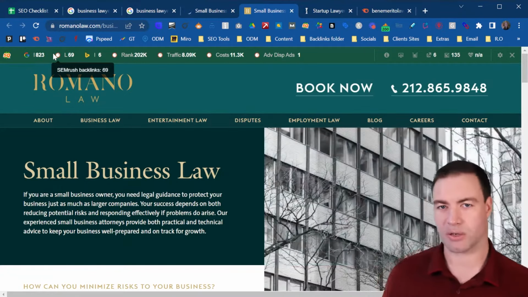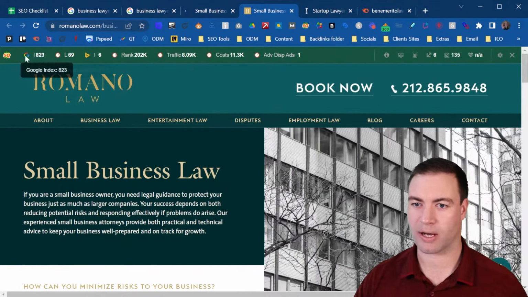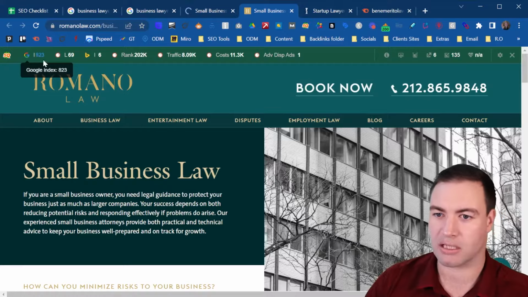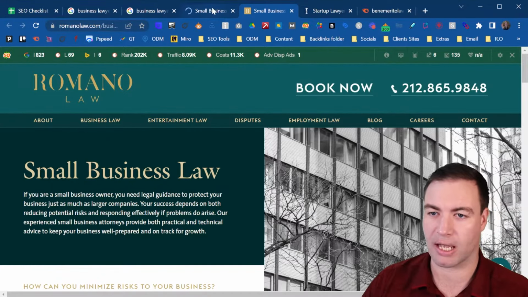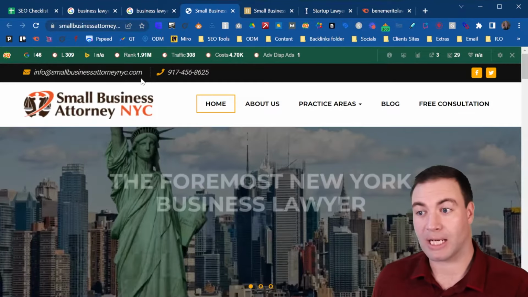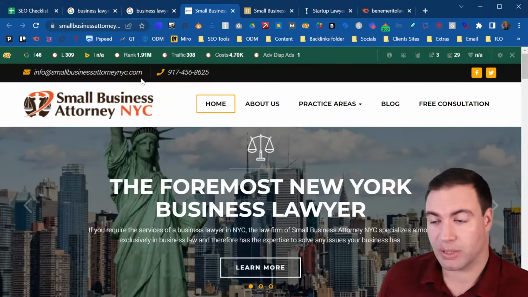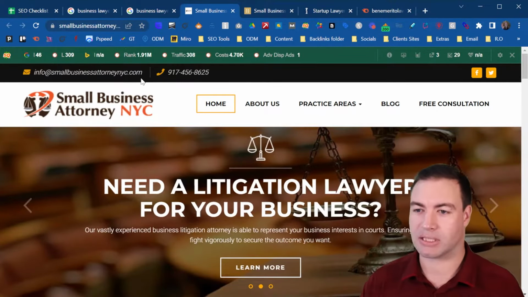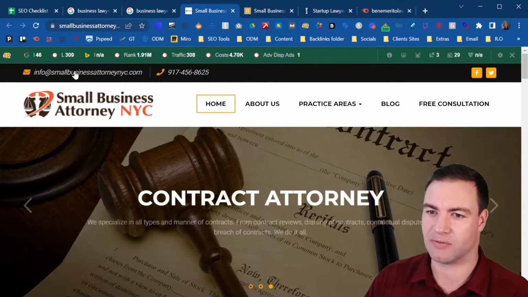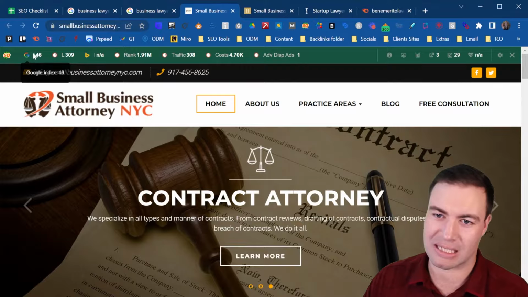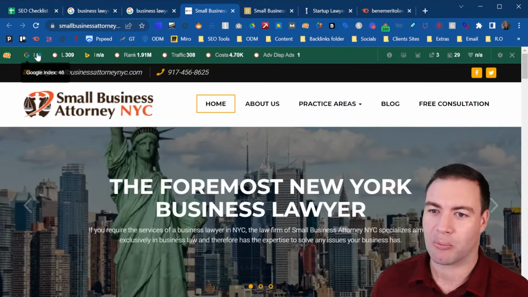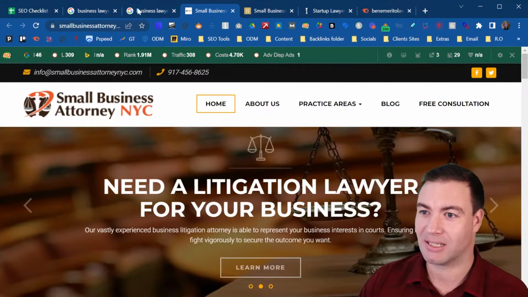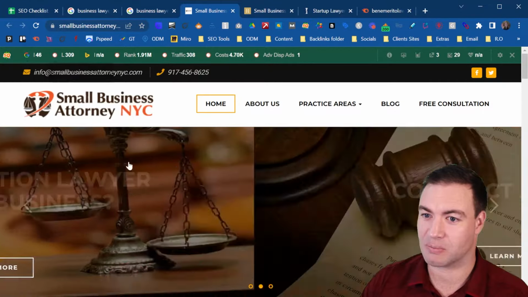Now to analyze your competitors, you are going to need the SEOquake bar. It's completely free, guys. It's a Chrome extension and you can just install it. The main thing that we want to look at is how many pages the site has, because we want to ascertain, do we need a big site to rank or not? Do we need to have a lot of pages supporting this? Do we need to be a huge site? Because that will help determine what you need to do in the future with your content. When you see 46 indexed pages, there can be more pages, guys, but this is what's seen by Google. So there's 46 of them. Sitting in number 2 is pretty good with a 46 page site.